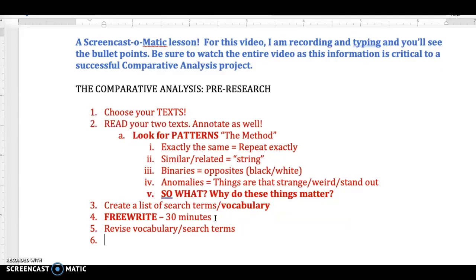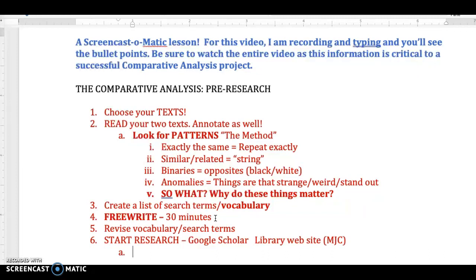So number 6, now you start your research. And you can do this by going to things like Google Scholar, or you can go to the MJC library site, and that is linked in the module for you.